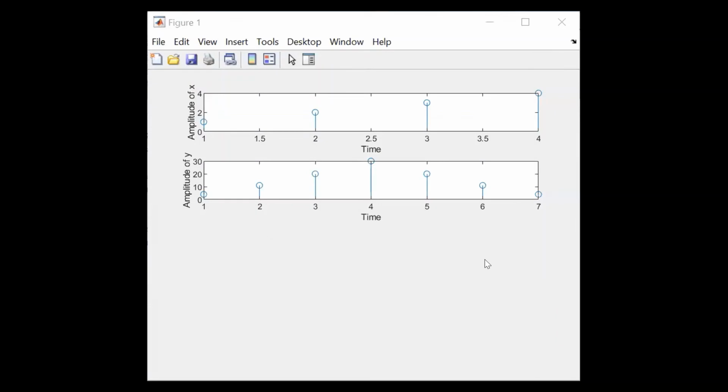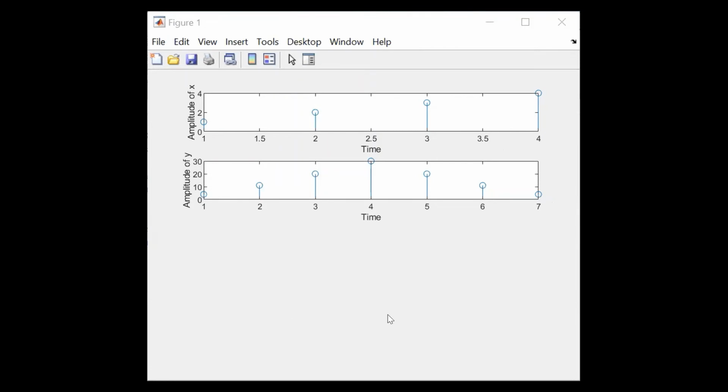Then go to the graph section. We have labels time and amplitude of x for the input signal. For the output signal, we have used time and amplitude of y as the labels. You can see the input sequence 1, 2, 3, and 4, and you can see that here also. And if you want the output, you can go here and check the values we calculated. We got 4, 11, 20, 30, 20, 11, and 4. The same sequence we got by using this xcorr function.